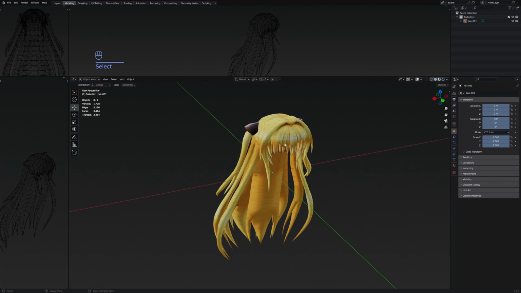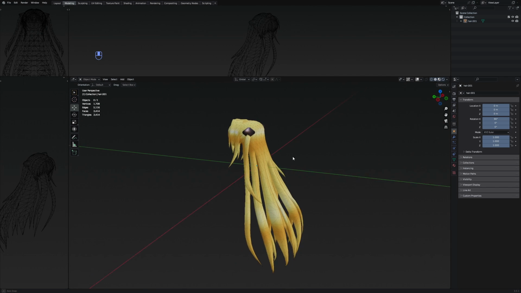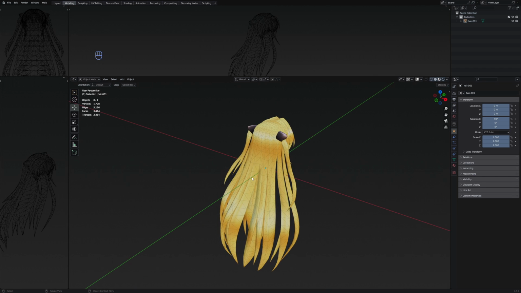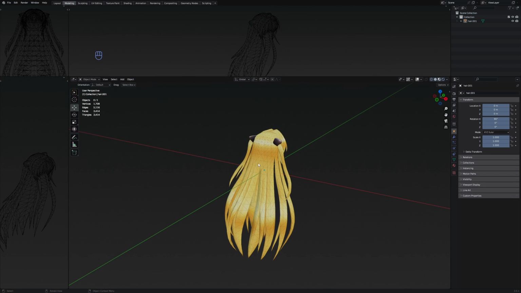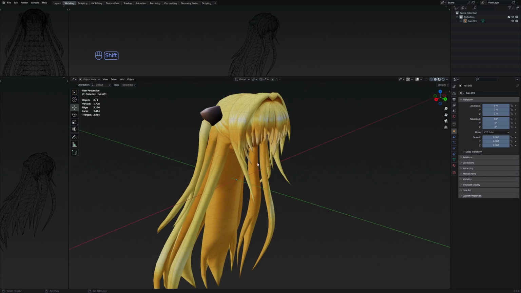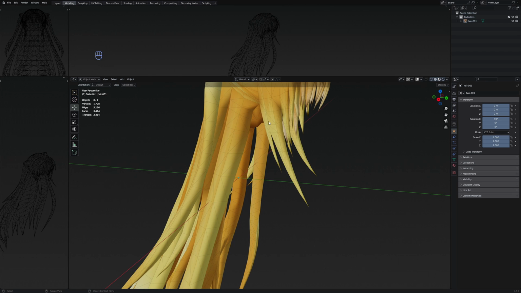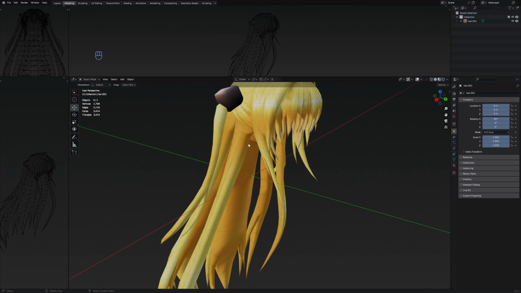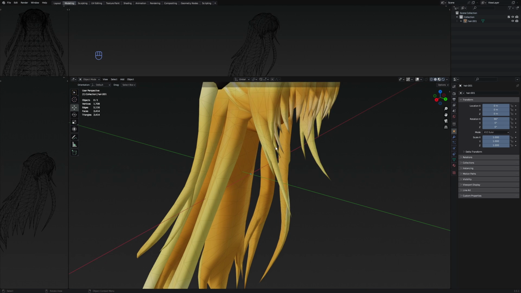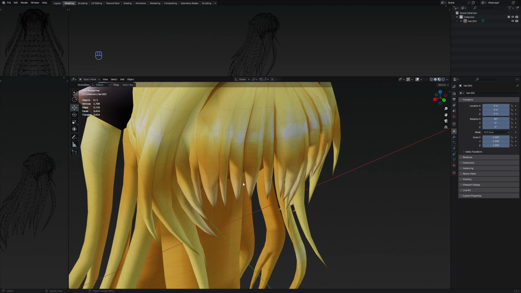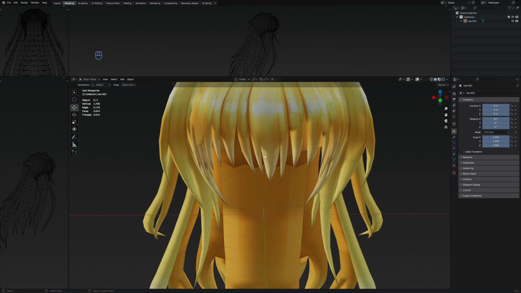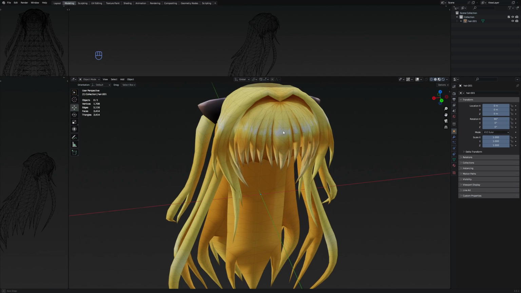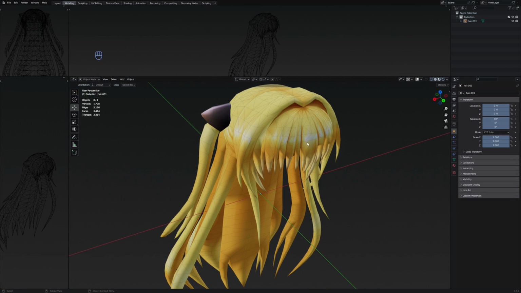Okay, and now this is going to be the rigging part. And I've said that this hair is universal, and that's because of its volumes of hair. You have a bit of these strands right here that go from the sides, as well as this whole main section in the back. And these parts are what you want to apply the physics simulation to. You can apply them to all of the hair on the front, but there isn't really a need for that. It would just be overkill and also very performance heavy.